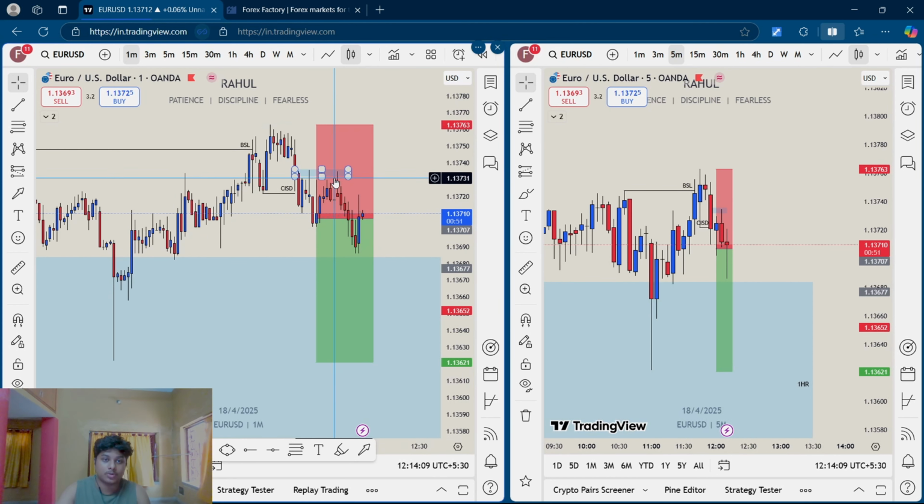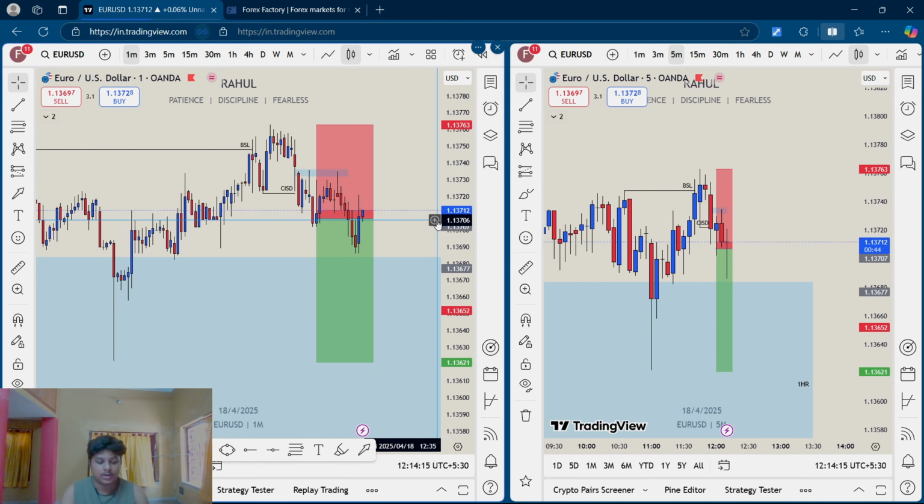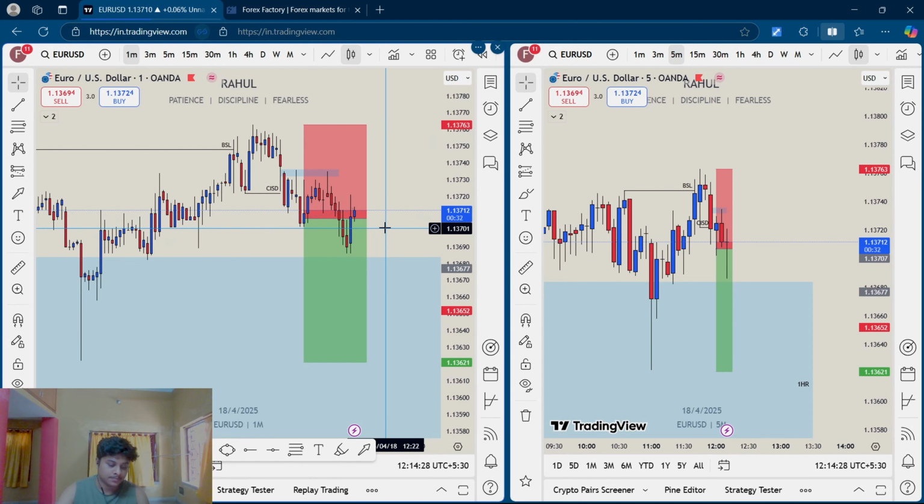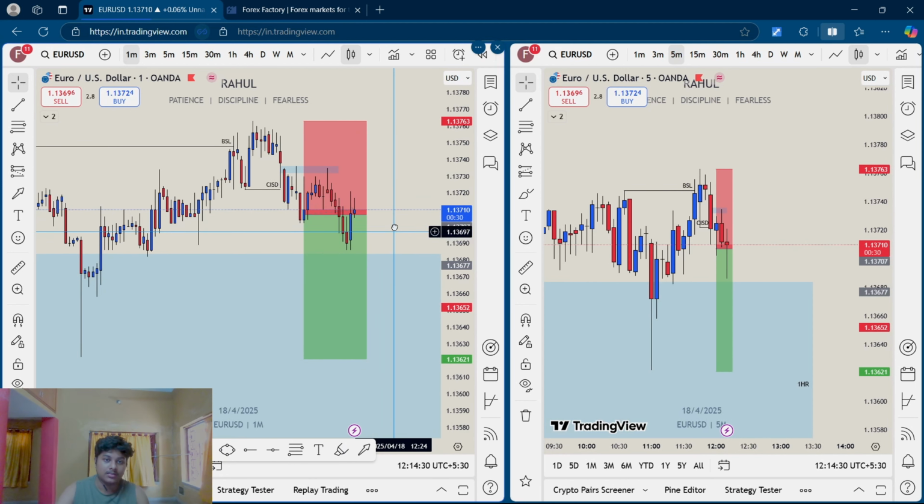I was supposed to enter over here, but I entered over here. 42 pips, like 42 points. As you can see, you won't be able to see, but the GBP USD spread is like 30, 40 pips right now. Euro USD is also, I don't know why the market is behaving so volatile today. I don't know about that. So let's see what happens if I lose this trade.